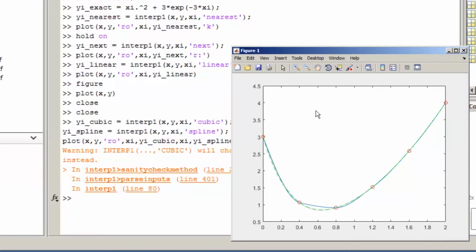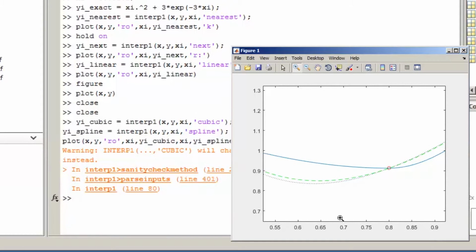For this case, both methods look like pretty good approximations to the data. But it does look like the spline method is closer to the exact solution. The green dashed line is the exact solution, the black dotted line is the spline solution, and the solid blue line is the cubic Hermitian interpolation. Which interpolation approach is a best fit to the data depends on the data set. In the last example, the spline gave what seemed to be a better interpolation scheme than the cubic Hermitian approach.